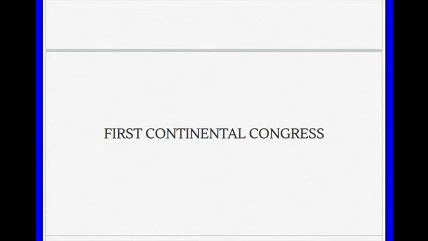The colonists formed the First Continental Congress in response to the Intolerable Acts. The First Continental Congress included leaders from 12 colonies except Georgia. Those leaders included John Adams, Sam Adams, Patrick Henry, George Washington, etc. They urged the colonists not to pay taxes and not to obey new British laws. They called for the cease of trading with Great Britain and the West Indies. They formed committees to oversee those new mandates.